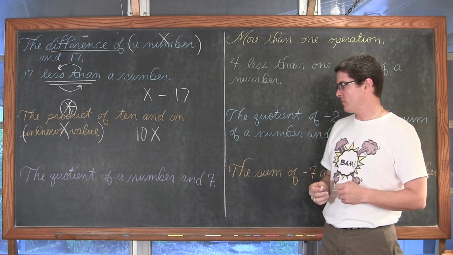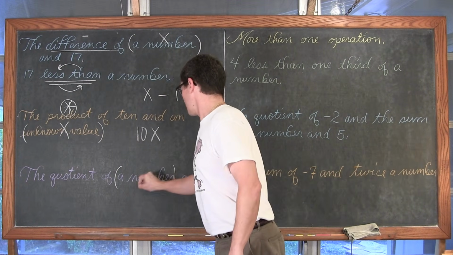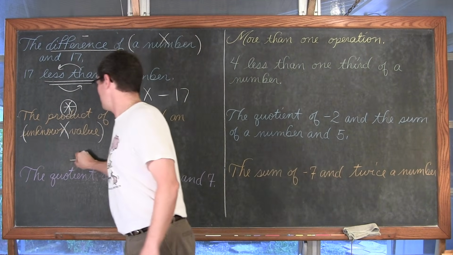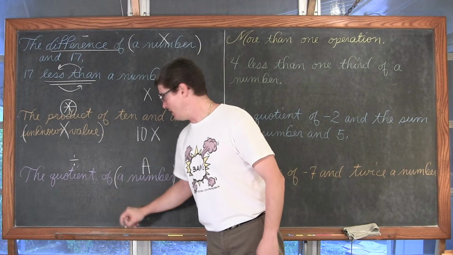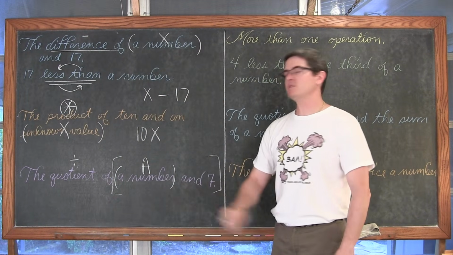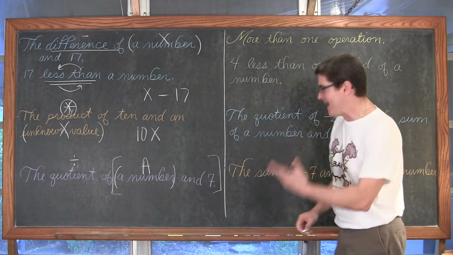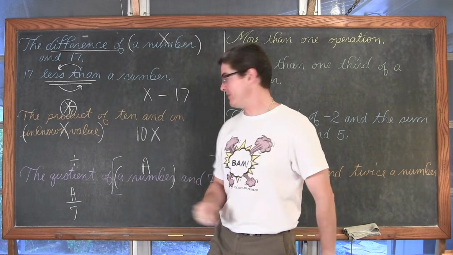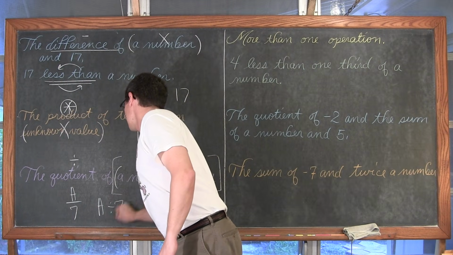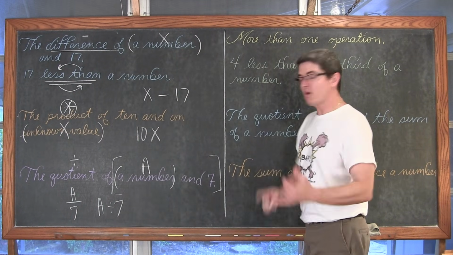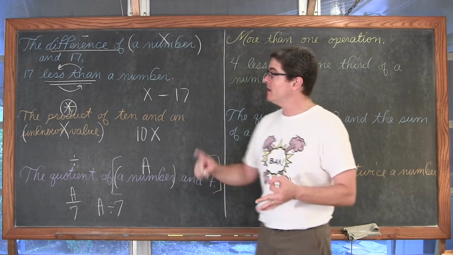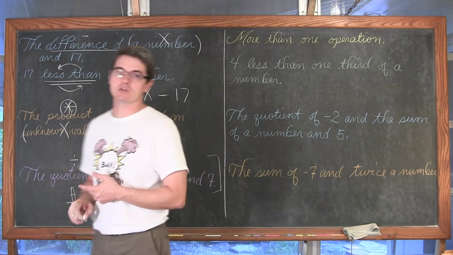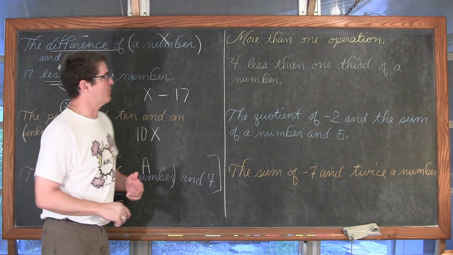The quotient of a number and 7. Well, a number, again, let's just pick another letter, A. Quotient means to divide, and there's that word of, where they're starting to set up, okay, we want you to divide. Okay, divide A by 7. So we can write A over 7, or we can write A divided by 7. So product is multiply, quotient is to divide, difference of or less than is subtraction, and sum or more than is addition. Let's look at some examples that have more than one math operation.